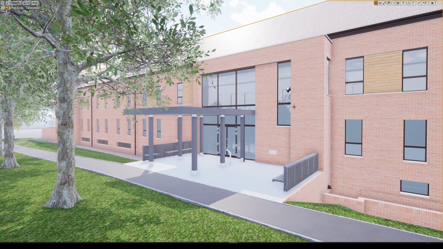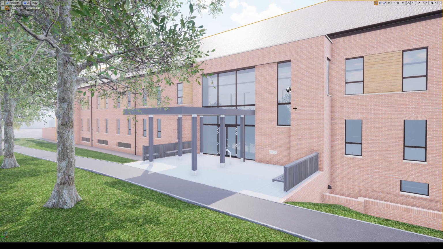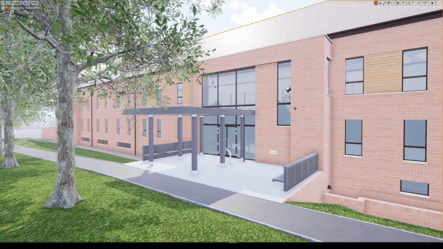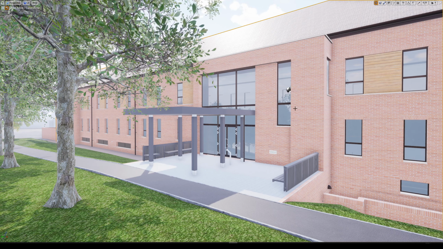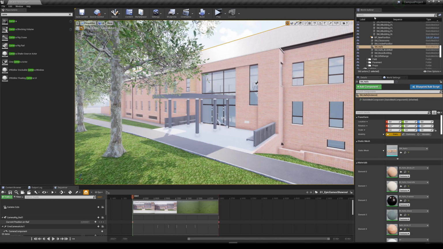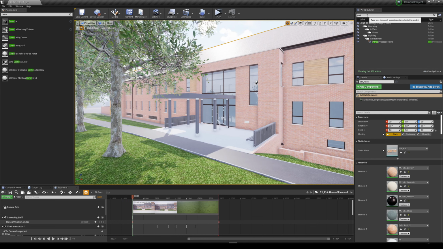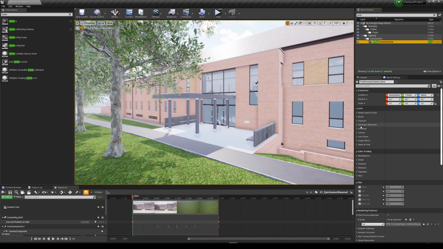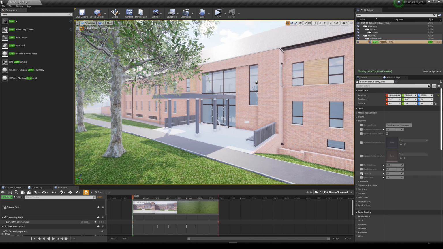Now again, I'm not going to touch the rendering, but we could actually go, if you want to, into the post-process settings and change the auto exposure. Let me actually show you how to do that. So let's go into the world outliner, go into post-process here. If you click on it, you have exposure settings here, which are by default these values. I'm just going to change them so you can see.